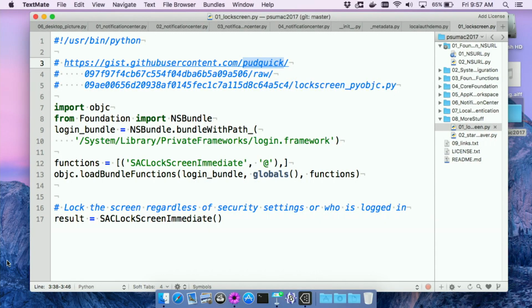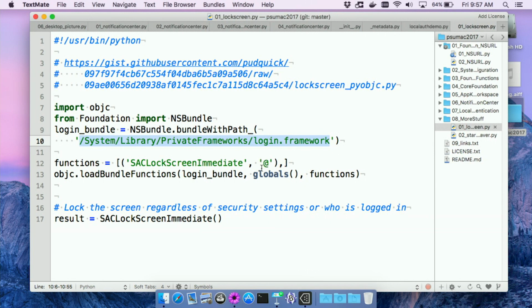But anyway, if we run this script, I also like to point out that it is calling a private framework. If you were at Frogger's session yesterday about reverse engineering the OS, he talked about calling private frameworks. So again, this is an example of PyObjC calling something that isn't supported out of the box. He loads this login framework, which is in private frameworks, and he's kind of reverse engineered the name of the function he wants to call.